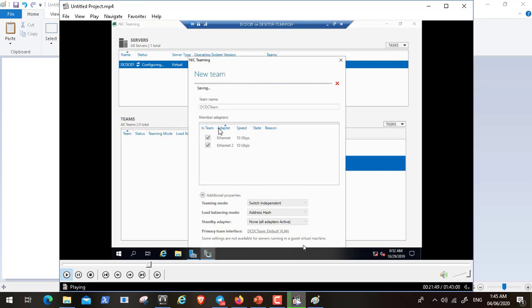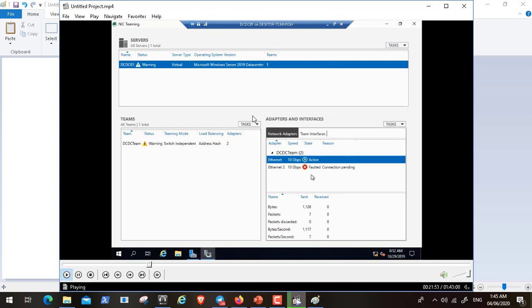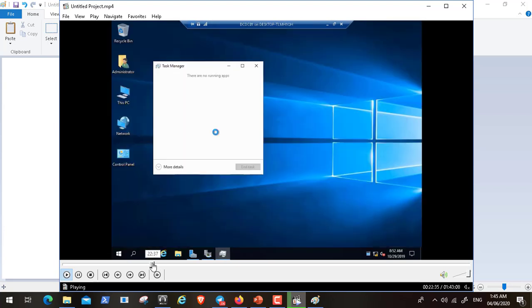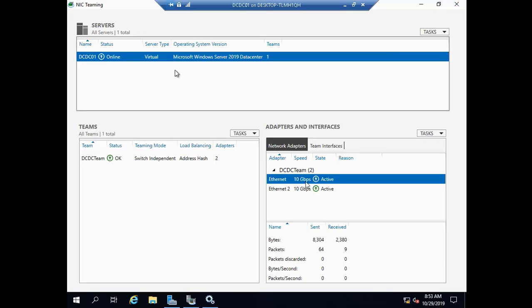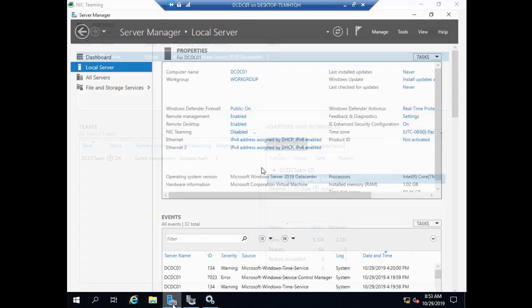Okay, for our domain controller. We are preparing this server to be a domain controller, so we need to give it an IP address. Okay, so after the teaming we will put an IP address on the server. First of all there will be something like a fault or an error, but you have to wait for a couple of seconds, just a minute, and then we can see it will be active. Okay, after a couple of seconds, you need to wait 2 or 3 minutes.